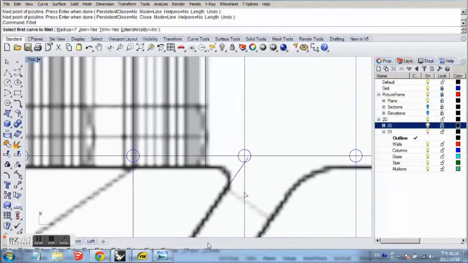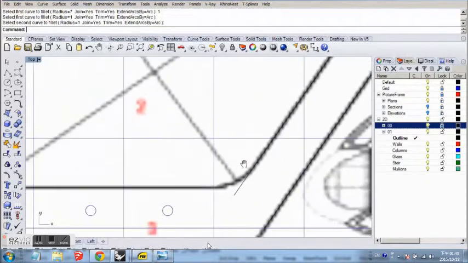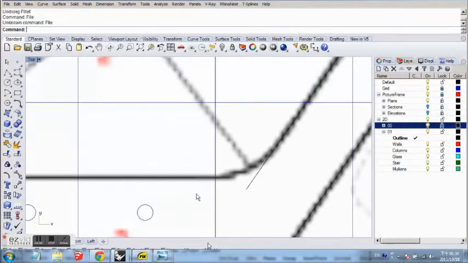Alright, so let's fill in the gaps with some fillets. Make sure your join is set to no this time, as it is easier to redo a fillet if the radius is too big or too small. It is a little tricky to get the radius right. No worries, just hit Ctrl Z or delete the radius part and try again.